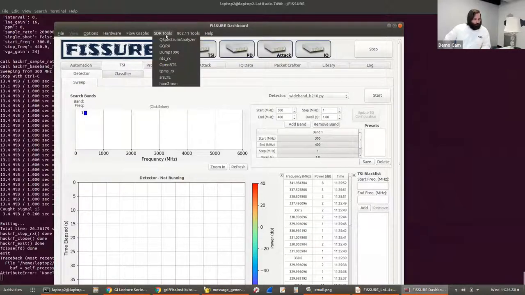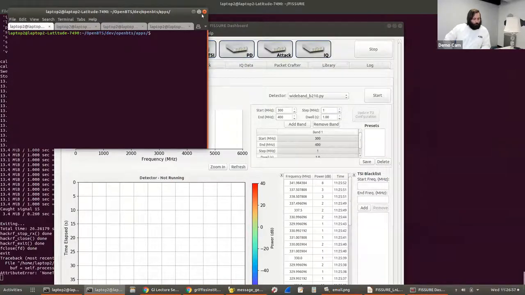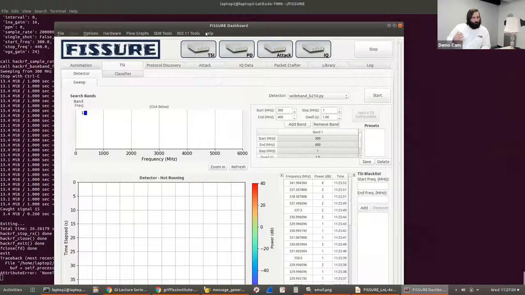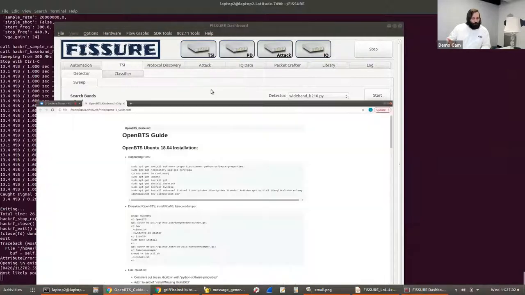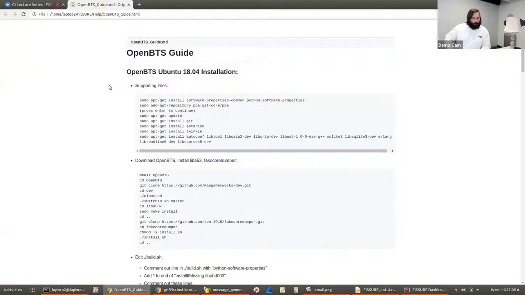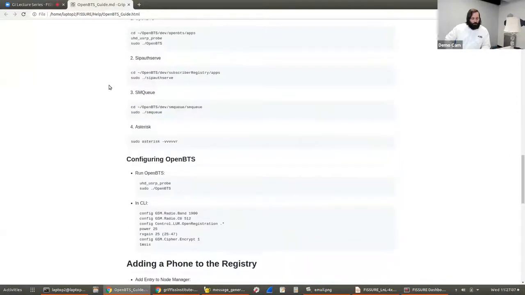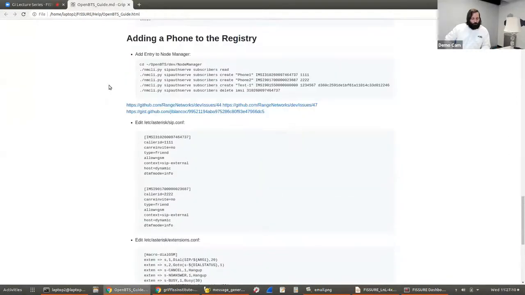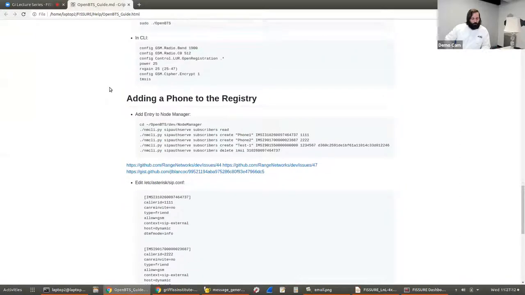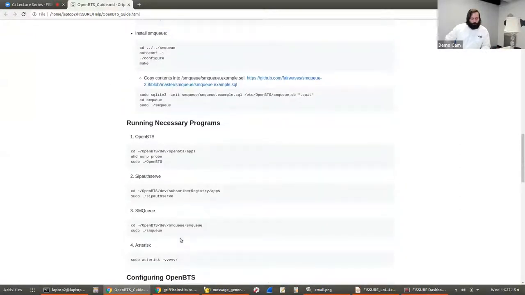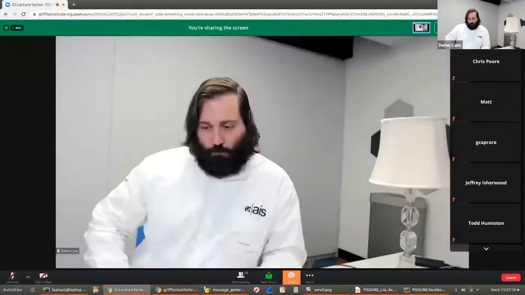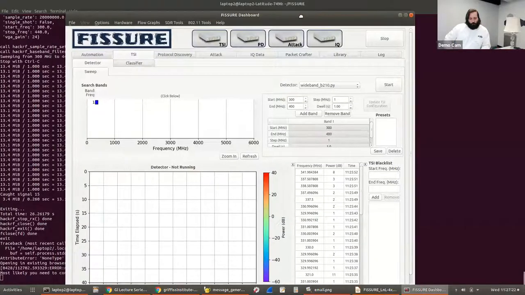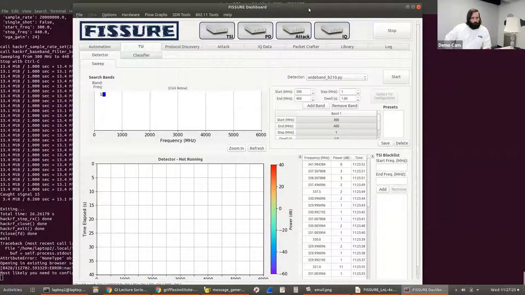So like if you want to load up OpenBTS, you can just install it as part of the install. You click a button, all the tabs show up. And I'm even throwing in my own personal guides for using the thing. So if you don't know what those terminal windows do, I have a guide here that can help you run through and tell you what to put in each terminal. So something like this could take someone weeks to figure out how to do, but I can get you set up and running and guaranteed to work in just a couple minutes really.